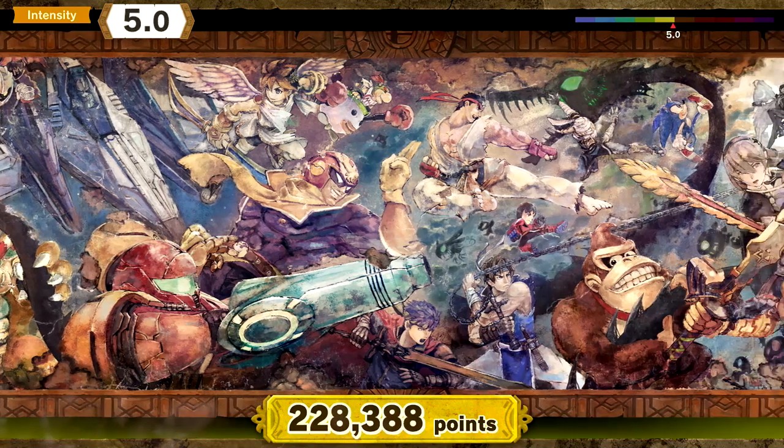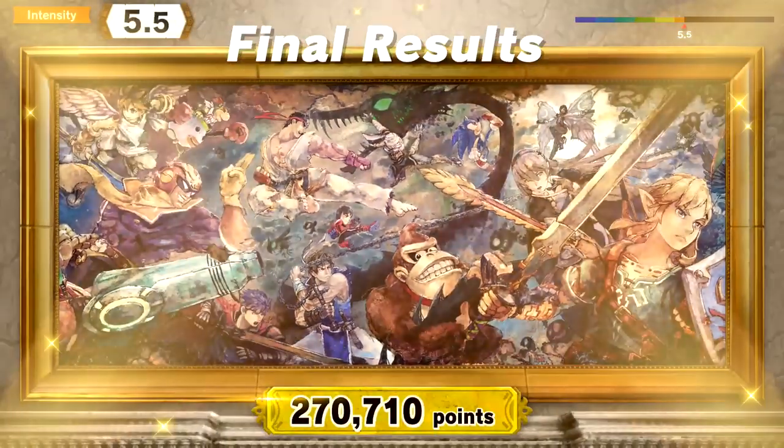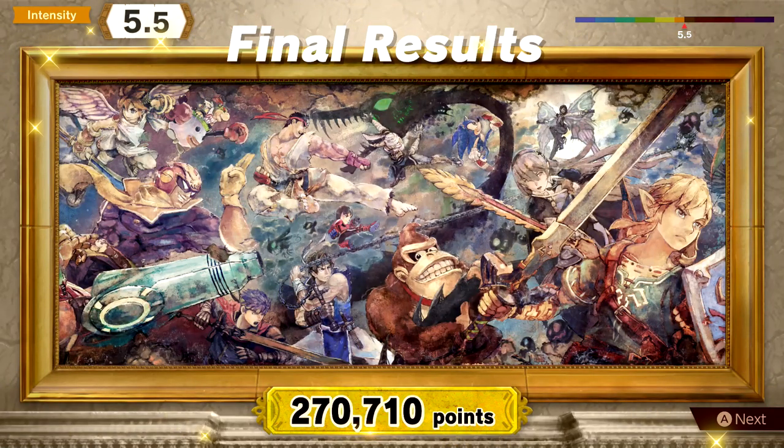Okay, so classic mode done with Richter. I actually had a lot of fun with that one for sure. And clear. So getting us up to 5.5, not really the best finishing score, but look, you can see Richter on the little portrait. So you know what? It all worked out in the end.